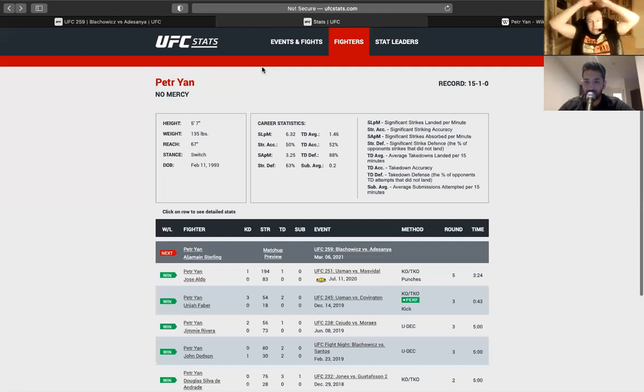Actually, it gets interesting. Merab Dvalishvili number 12, that's another sicko. That's Sterling's training partner as well. One of Sterling's main training partners. He's a potential champion as well. He's a monster, just non-stop chain wrestling. It's ridiculous. He was a painter and decorator for a while, and then I think Ray Longo and Matt Serra, Aljamain Sterling, that team, talked him out of it about a year and a half ago, and said, just do this full time. You're going to make money eventually. And he was like, okay. You can't fight like him and be a painter and decorator. Well, apparently you can. His wrestling is just next level. He's Georgian, it makes sense.